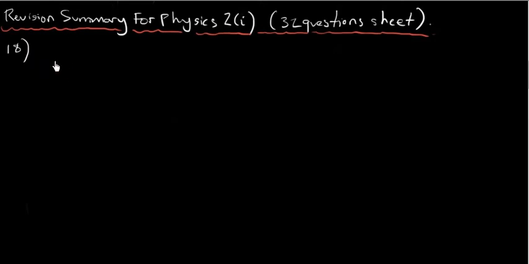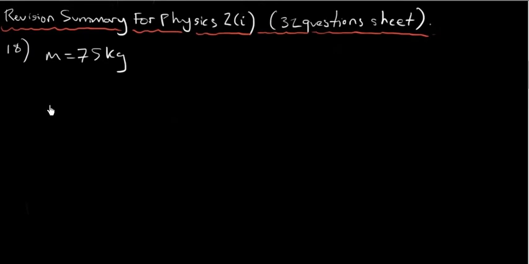Okay, so on question 18, it said a skydiver has a mass of 75 kilograms, and at 18 miles an hour. I'm not going to use miles an hour, I'm going to use kilometers because that's what we're going to get in exams. So it says at 80 kilometers an hour the drag force on the skydiver is 650 newtons. Find the acceleration of the skydiver at 80 kilometers per hour.